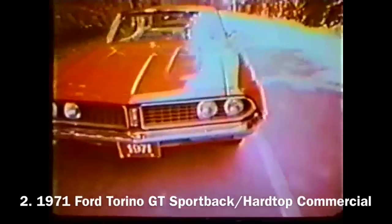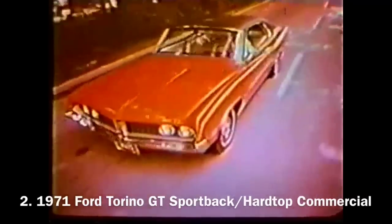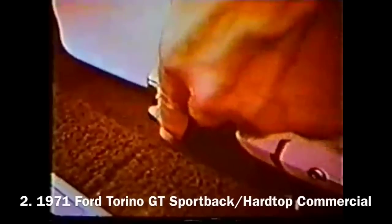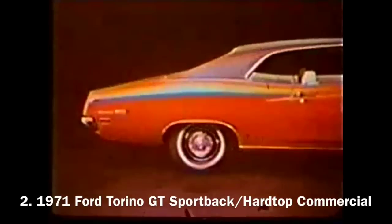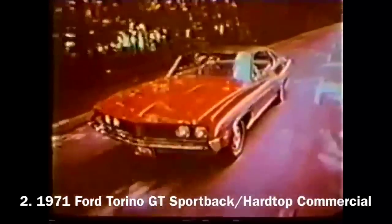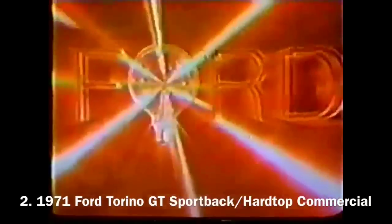The 1971 Torino — the Ford that gives you better ideas for less. Make it better, then price it lower: that's the whole idea behind Torino. Torino's three-speed automatic transmission can operate manually for extra control. The lean, six-passenger Torino's front power brakes are disc brakes for straighter, fade-resistant stops. Those high-backed bucket seats have integrated headrests. Torino's four-speed transmission comes with a Hurst shifter. Torino gives you big-car options its nearest competition doesn't offer — even a heated rear window defroster. Torino is the only middle-sized car with this choice of roof lines: sports roof and hardtop. Its longer wheelbase gives you a smoother ride. See your Ford dealer for the entire Torino story. Torino — the Ford that gives you better ideas for less.